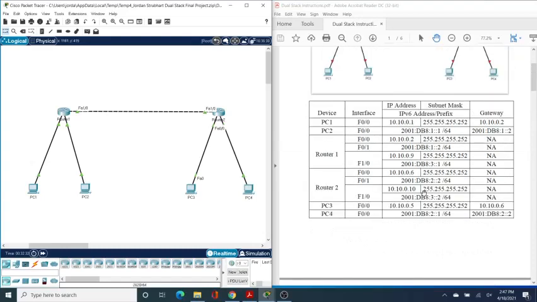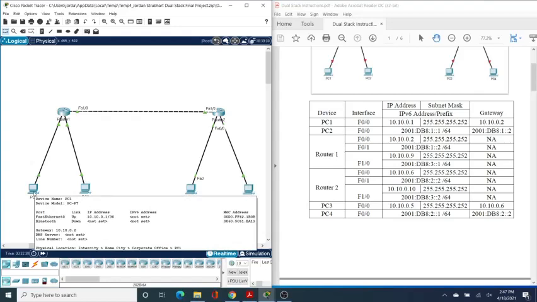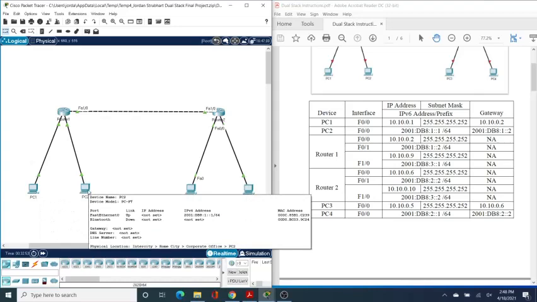But it's a good idea to verify that you have everything right before we go on to routing. So we're going to look at PC1. We've got 10.10.1.0, 255.255.255.252, and that's where you get your /30 from. Our gateway is 10.10.0.2, so we're good. PC2, we're going to verify we have IPv6 2001:db8:1::1/64.